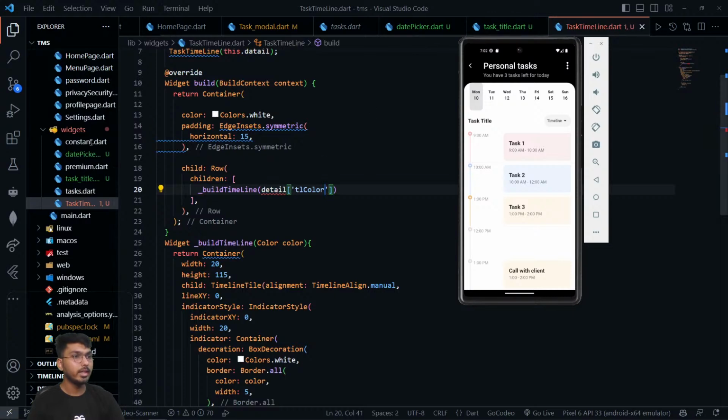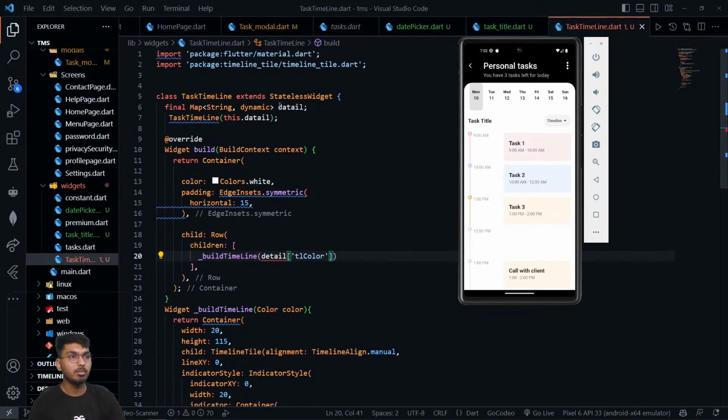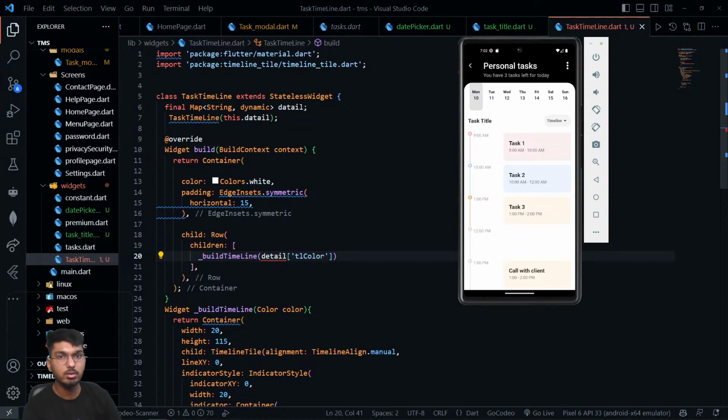Now inside this, it's saying detail is not taken. This is because we have not specified this task timeline in any of the files. So what I have to do here is add that inside the file. So I'll go back and inside the tasks. Where is the exact file?